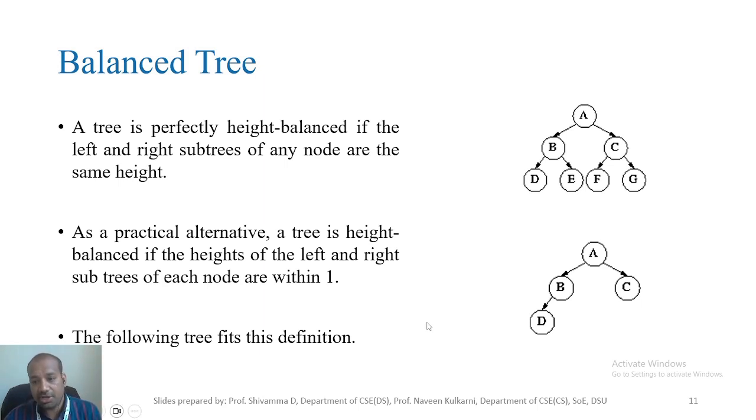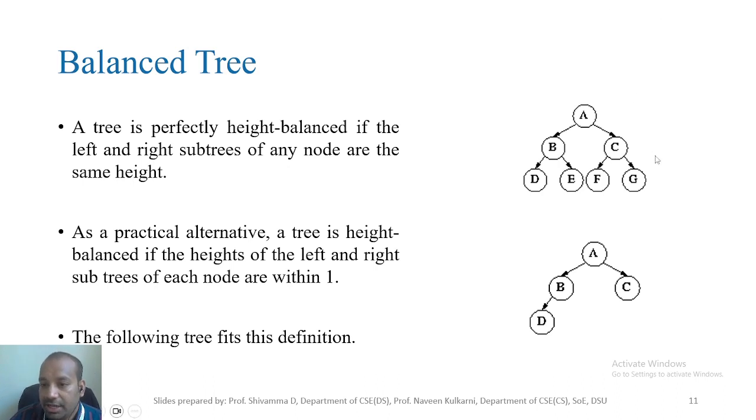If you see this particular tree on the right side, we have a root node. Whatever node we want to search will be available in log n time complexity. For example, if you want to search for a node, consider it is a number. First you will search at the root node. If the number that you want to search is greater, then you will go to the right subtree. Once again you will compare that key with the value there. If it is lesser, you will go to the left side, or else to the right side. If you notice carefully, this AVL tree fills the nodes level by level.